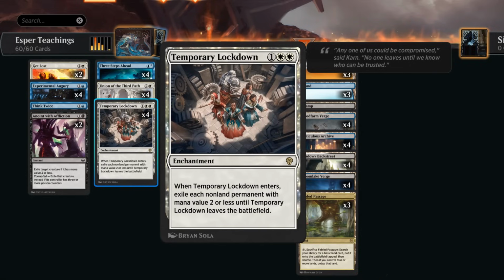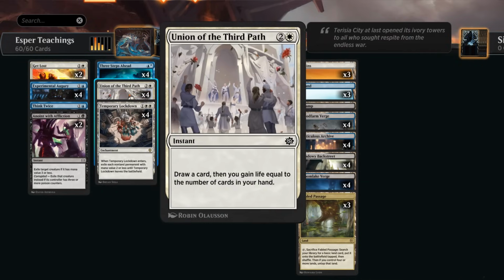No synergy with the apparatus, but at least we're not playing many permanents with mana value 2 or less that will get exiled by it. And then Union of the Third Path, especially good in combination with a large Silver Scrutiny, as we can first draw a ton of cards, and then while we have a lot of cards in hand, we can also gain a lot of life with the Union, can also save us against the various burn decks.